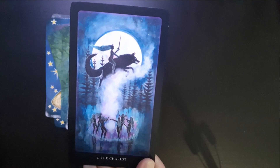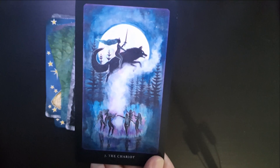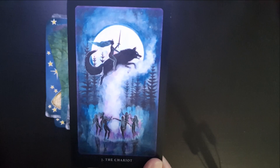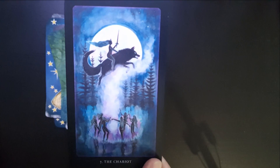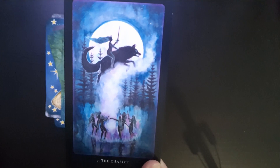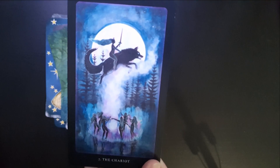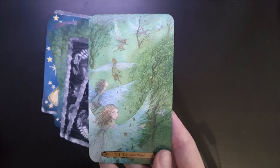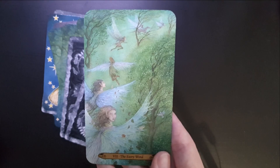Then we have the Chariot — another card where there weren't a lot of depictions I really loved, but I do quite like this one. It's a very witchy deck with a lot of ritual and stereotypical witch imagery. It speaks of movement — very powerful movement — and it's witches practising in a forest. A recent favourite for the Chariot is the Fairy Wind from the Forest of Enchantment Tarot. Very different energy but still very Chariot — a lot more slow rather than the fast pace we're used to, but still a very beautiful depiction. It's hard to choose between those two.